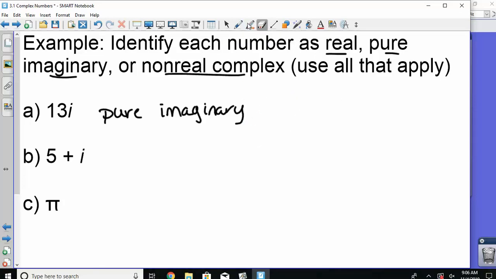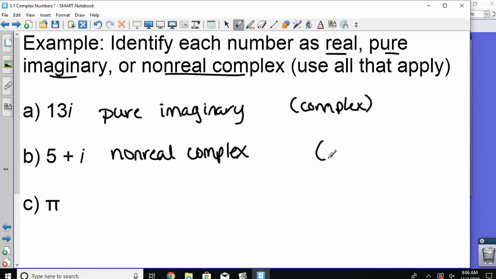I may just put it out to the side in parentheses if I asked, this was also considered a complex number. Every number that I give you is complex. People have a tendency to assume if I say the word complex that it has to have an i in it, and that is not true. When I say complex, it might have an i in it, but it doesn't have to. So if I said 5 plus i, how would you classify that? Has both parts, so that is non-real complex. Again, this is a complex number. If that was one of our choices, we would also include that.